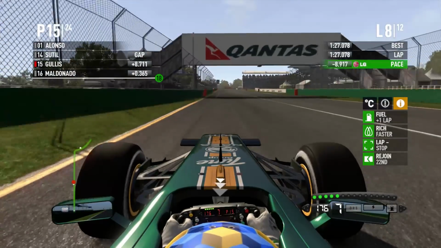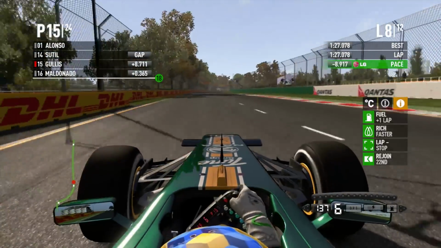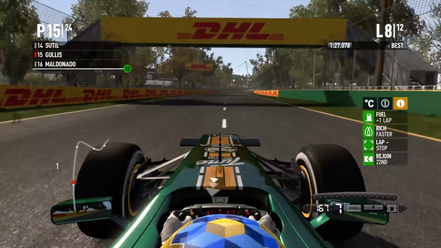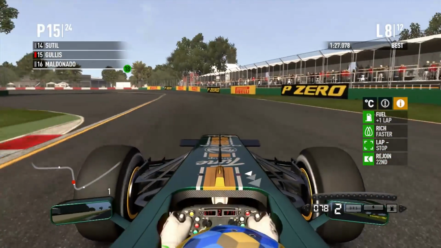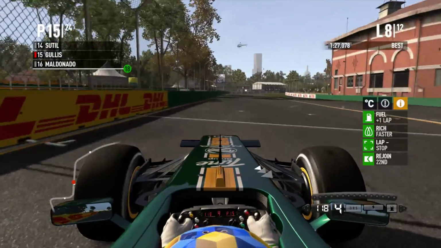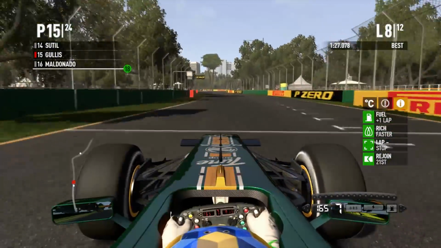Oh, looks like Sutil has done a brilliant job with the pit stops. I think he did the overcut on us. Well, he definitely did the overcut on us. I think he went for a set of prime tyres and then a set of options in his second stint. So unfortunately, Adrian Sutil has come out ahead of us after the pit stop phase. He is out in P14, which means we are lacking down in 15th position at the moment, even though it doesn't really mean anything different. We both get 0 points at the end of the day. It's just a real case of pride. But unfortunately, Adrian Sutil is out in P14.